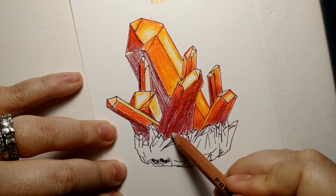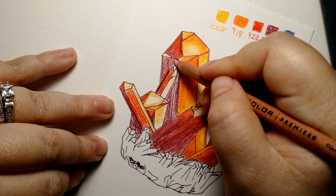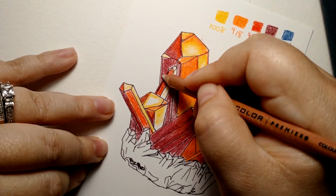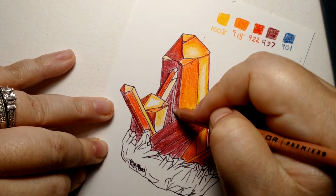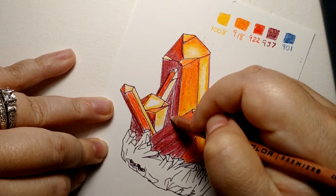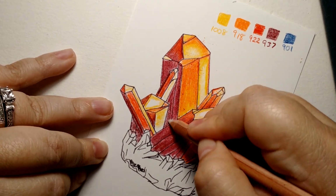Alright, see how smooth that makes it? It's just really cool. Gives it a very unique texture and a more overall color, and less of the paper showing through. Promise I'm not pushing that hard, even though it sure sounds scratchy.